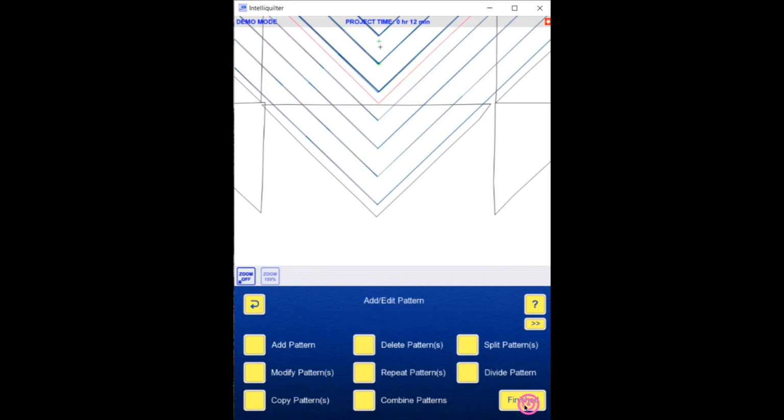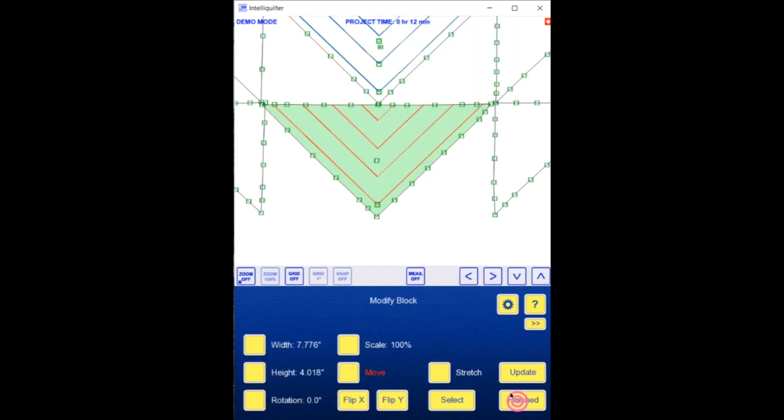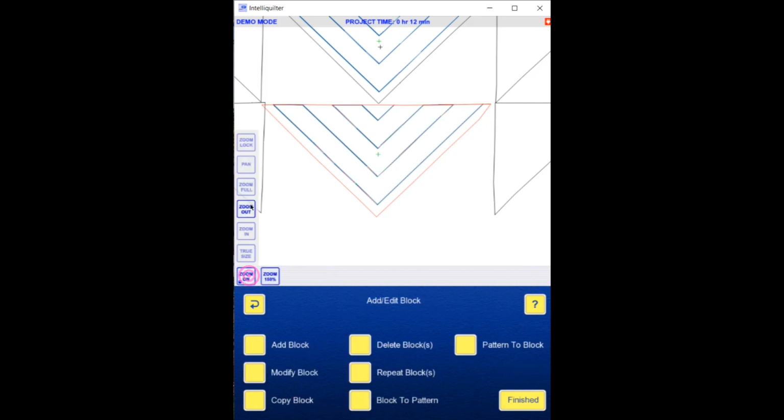I'm going to say finished, and I'm going to clip that pattern again. Add edit block, add block, clipping block. Continue, select an existing block, and with this one, continue, and there it's doing just that part. And I'm going to say finished, continue, and I'm going to do my continuous stitching line again and accept. Alright, so those are the ones that have the angles in them.